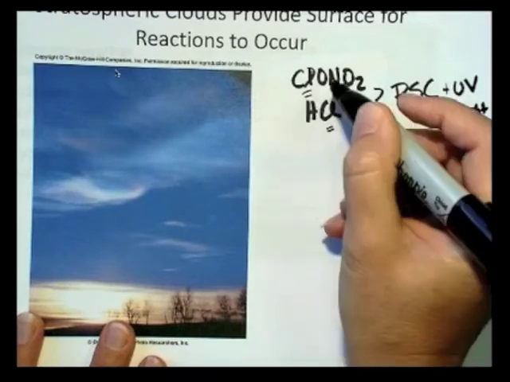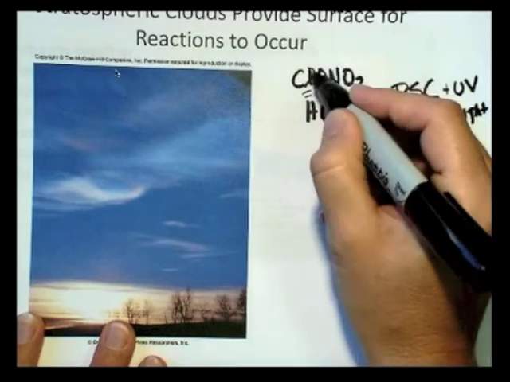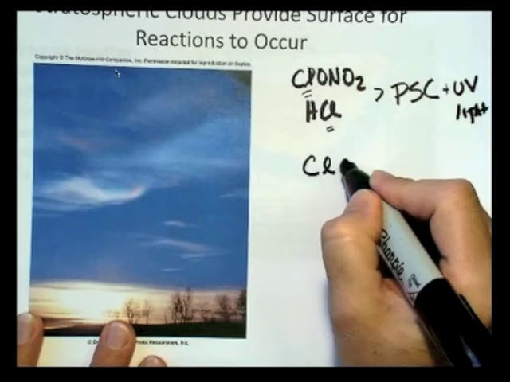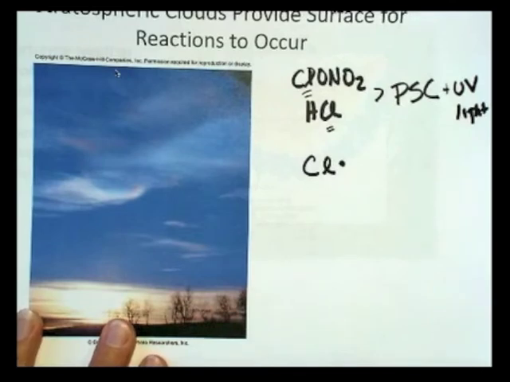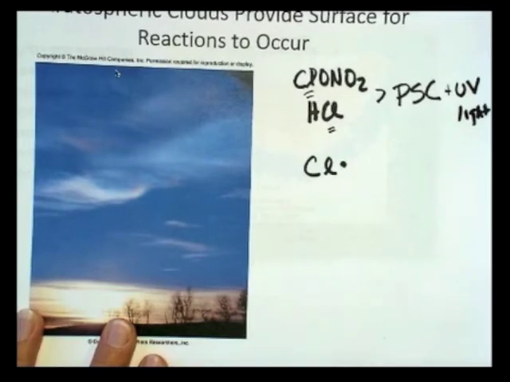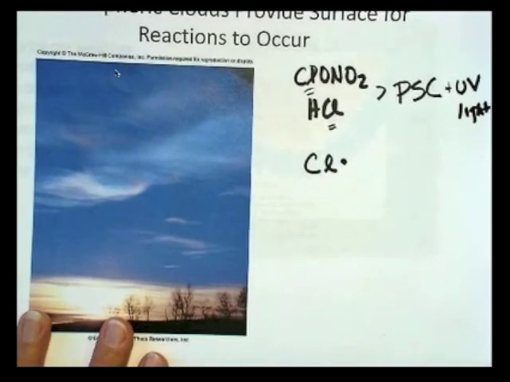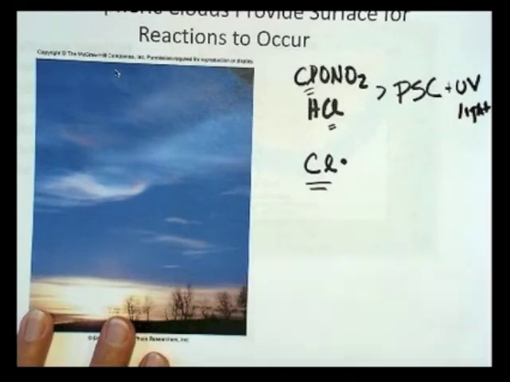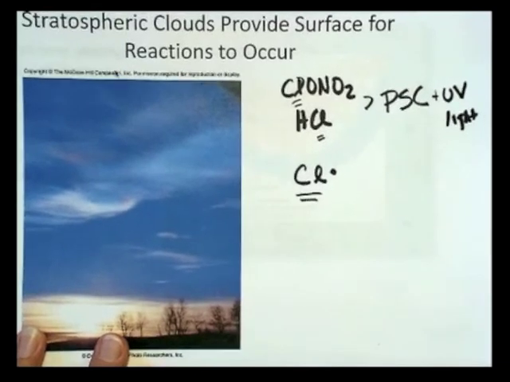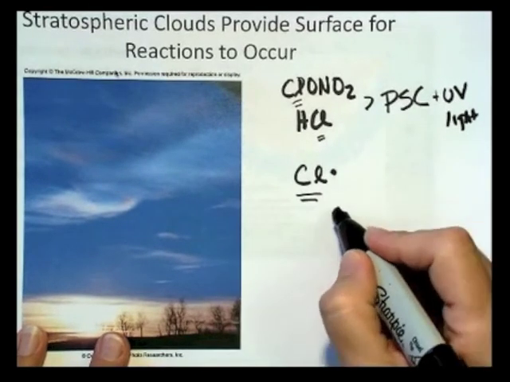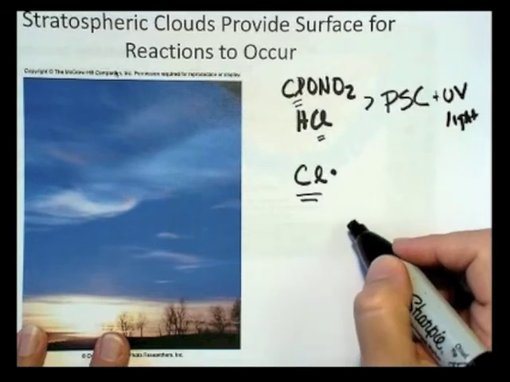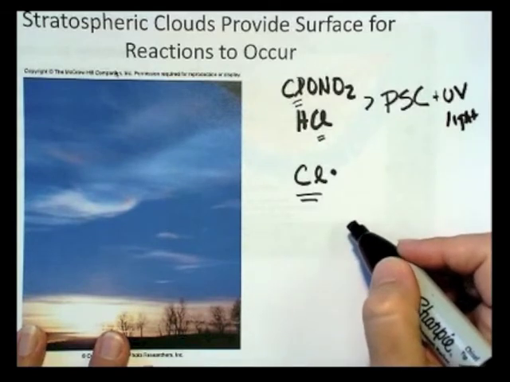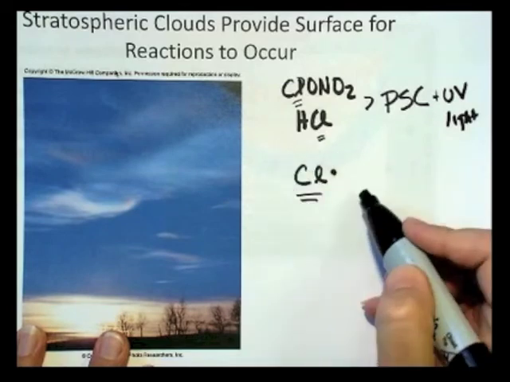And what happens is these bonds are broken, and this bond will be broken here, and this bond will be broken here, and you end up producing all at once a whole bunch of chlorine atoms. Okay? And so those chlorine atoms then, as the clouds start melting, the ice crystals, as it warms up, those chlorine atoms are released, and they interfere with the natural ozone-oxygen cycles and start removing ozone from the atmosphere in that region. There's still not a lot of wind blowing around, so there's not a lot of diffusion where these chlorine atoms can be blown away.